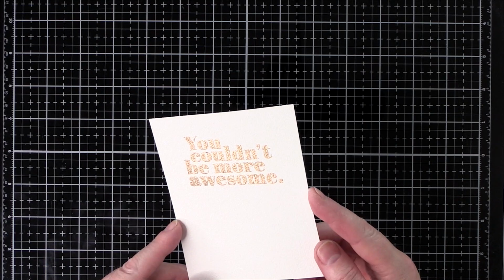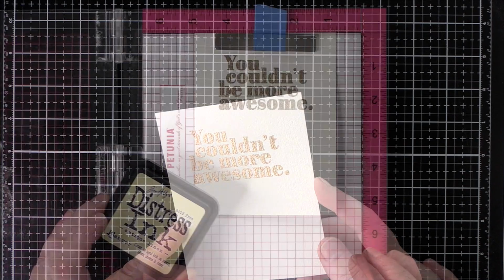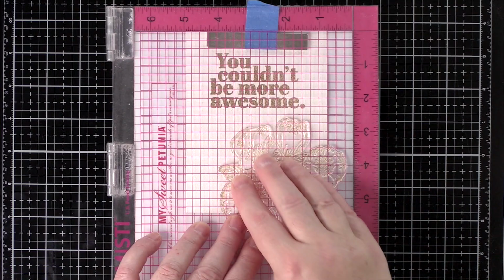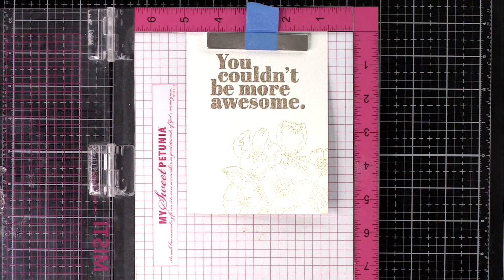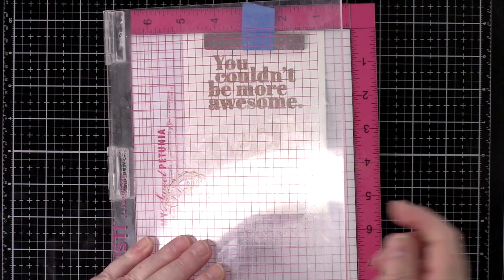Now that I have the sentiment done, I can relax and stamp the flowers along the bottom of the card. I stamped the large floral bouquet first in antique linen distress ink and then filled in with a few of the individual images. I didn't mask the first layer, but instead wiped away any ink with my finger that would overlap with the previous stamping. I can fill in any gaps later on.